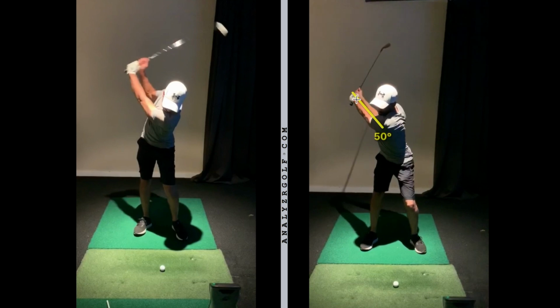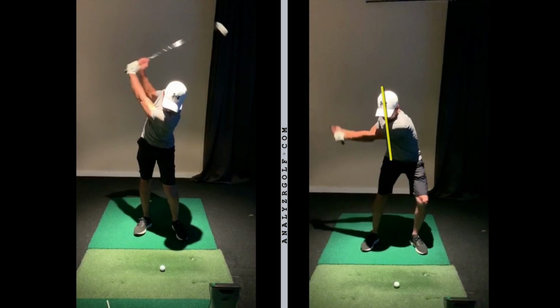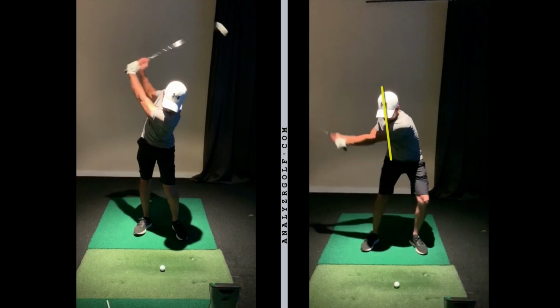Eventually, I want this closer to 90 degrees between his left arm and club, which we'll get to eventually. But for now, that's not the main concern. The main concern is making sure he turns properly. So now his upper body is slightly centered, maybe slightly behind the lower body, which I like, which helps it lead into a very nice transition where he actually starts turning towards the ball with the upper body slightly behind the lower body.